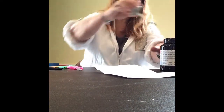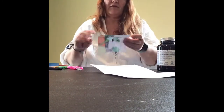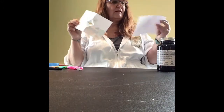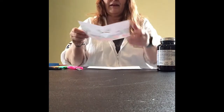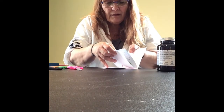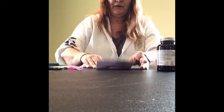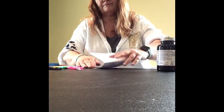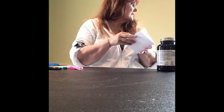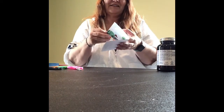Make sure you go to the edges. If you're working on a different surface, you might want to put something under it so you can go right to the edge of the paper. Then we're going to flap them a little bit. So they're pretty dry. And then you're just going to make sure that the folds line up and that it's the right direction. And you're going to press it. And the nice thing also about rubber cement is that if it doesn't stick quite the first time, you can pull it apart and stick it better.